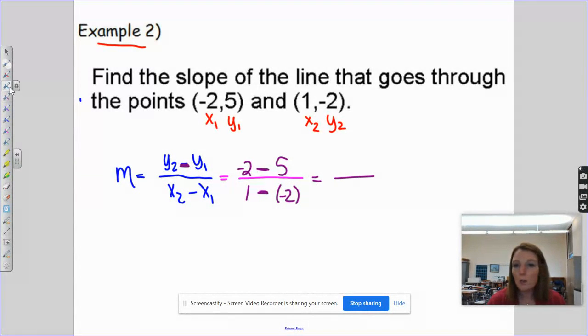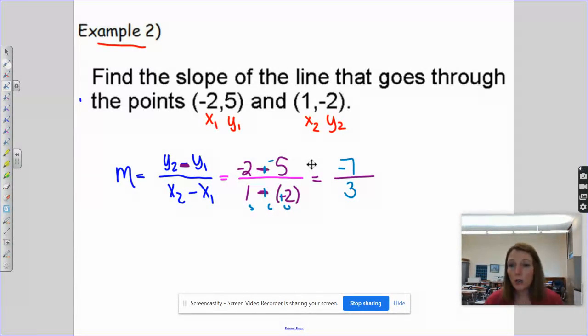So remember the whole same change opposite. You can use same change opposite here, or you could use a calculator, but you could also mentally figure out what it would be. So if it was -2 subtract 5, that would be like -2 plus -5, right? Same change opposite. So that would be -7. And then in the denominator, 1 minus -2. If I did the same change opposite, that would become 1 plus +2. So 1 plus 2 would be 3.